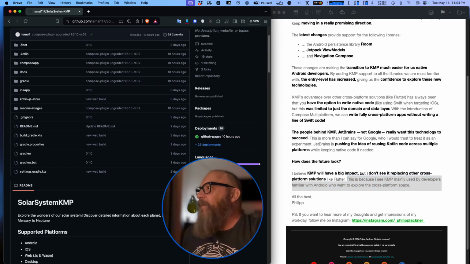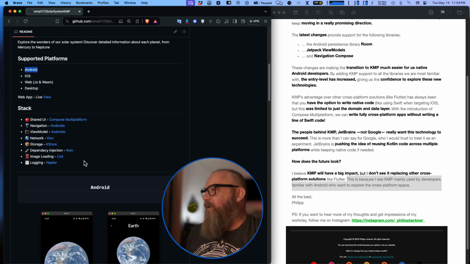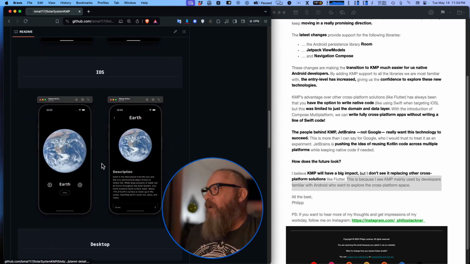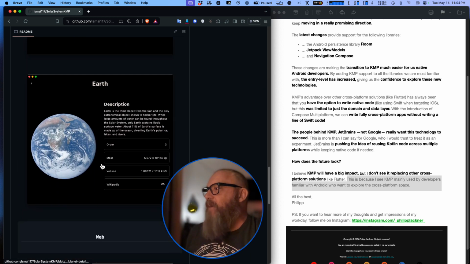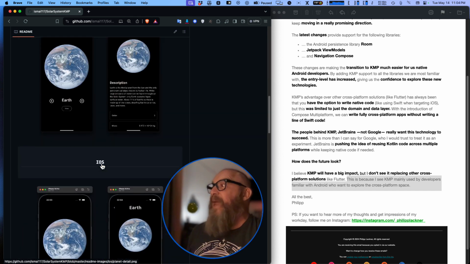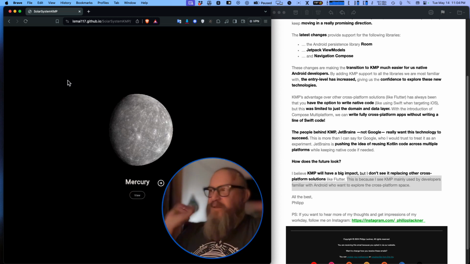So here's the web app live view. They've got this same exact app deployed for Android, for iOS, for desktop, for the web, for both JavaScript and WASM, so Safari. I don't think he's got the JavaScript target turned on, but it's easy enough to do. It's just another target.